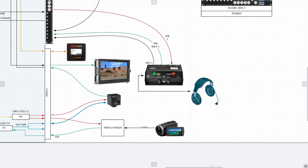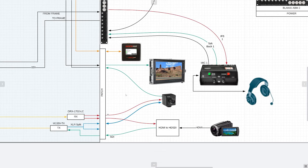So back on the other side, we talked about the video, the sync, the control for these two devices. And then we also have our program feed coming out to a monitor, so the talent in the press box can also see things like replay or the shots that are currently being driven. That's usually pretty important.